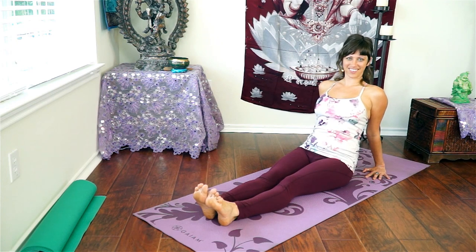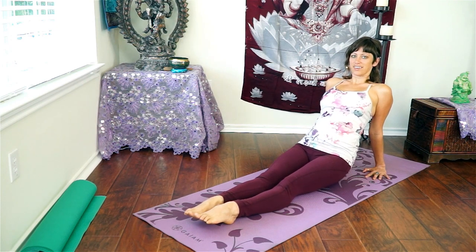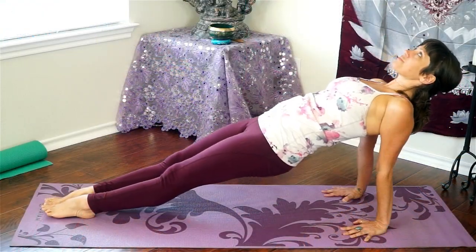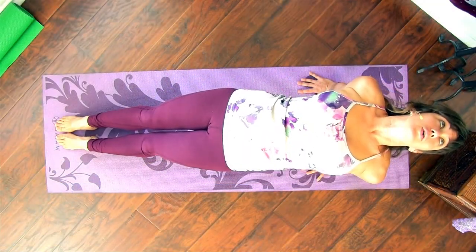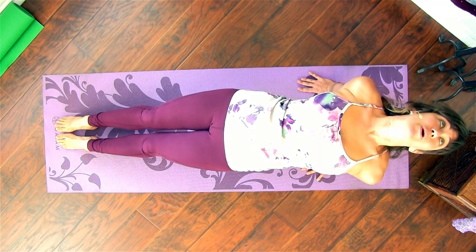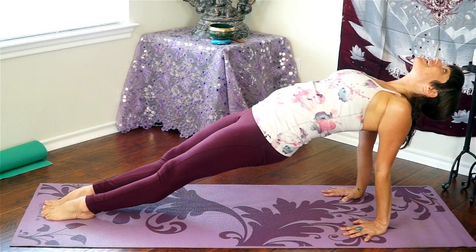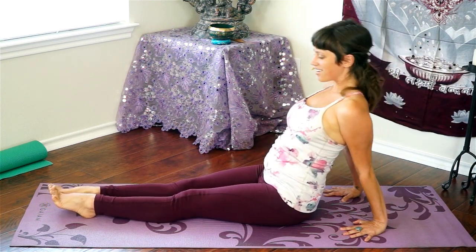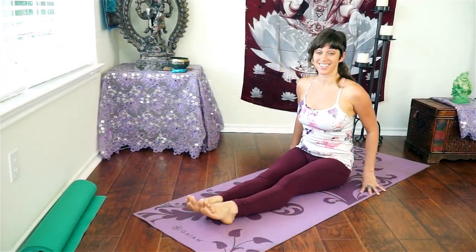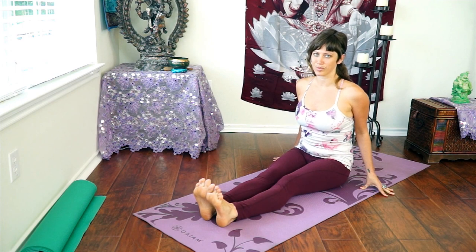Last challenge for the day. Point your toes down, press through your hands, and lift through your hips. Don't forget to breathe. It's the most important part. Press up as high as you can and release down. Great job, you guys. That's an awesome yoga practice. And it doesn't take a lot to really feel your body getting stronger and more flexible.